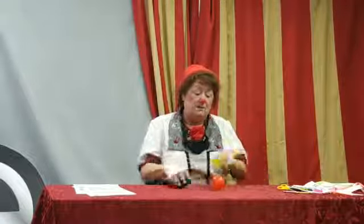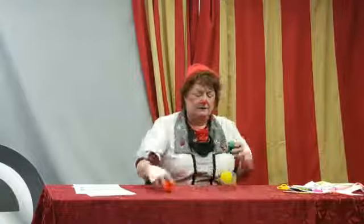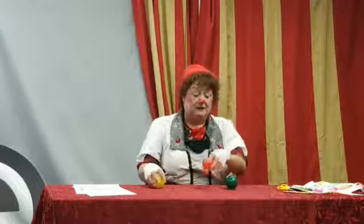Now, when you get going and you get that down, what you can do is go a little bit faster. But don't go so fast that you lose the pattern, okay? If you start to lose the pattern, that means your brain just has to catch up to your hands. So slow down again. But you can go much faster, and then it gets more complicated, and you can also kind of slide them around. So, like so, okay? And I started to lose it, so I'm gonna go back to being slow again.